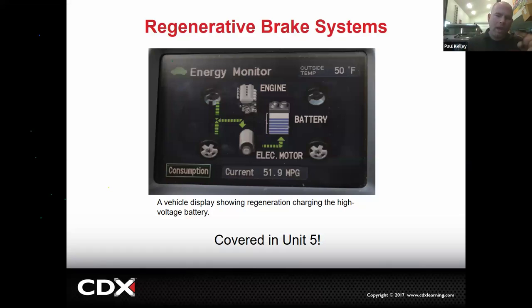charging your battery up. Remember way back there when we were looking at that car with all that potential energy and it went down the hill and we arrested that kinetic energy and made it into heat energy? That's really inefficient if you think about it. It's safe and I'm happy for it. But if we could only take all that potential and that kinetic energy, turn it into electrical energy, and then use it to propel us up the next hill, that's your hybrid. That's your EV. Your EVs work like that.